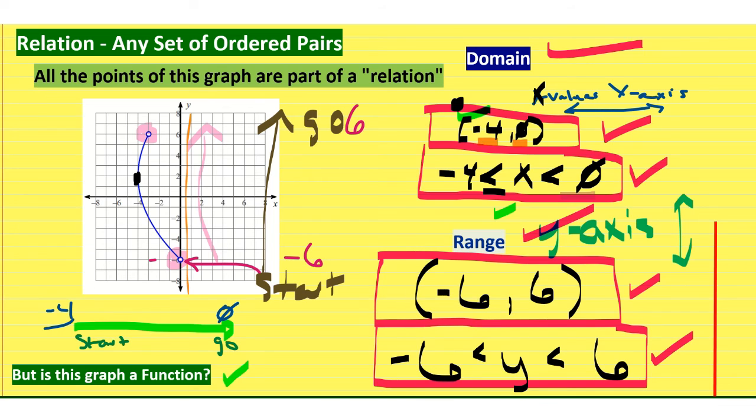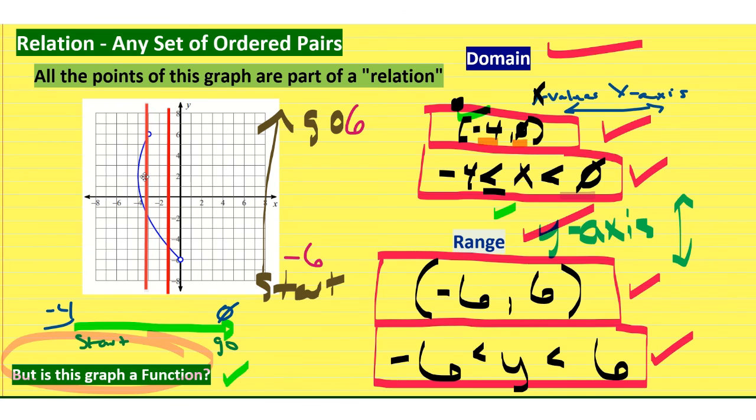Now we need to ask ourselves, is this graph a function? Okay, so let's think about this. We can use what we call the vertical line test to test and see if it is a function. So let's go grab our little vertical line here. Okay, so if I put that line right there, it only touches that graph in that one spot right down here. But if I move it over a little bit to this position, then that actually tells me that it hits that graph in two different spots, right there and right there.